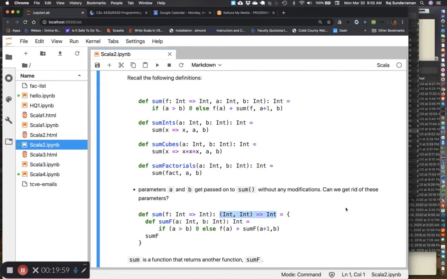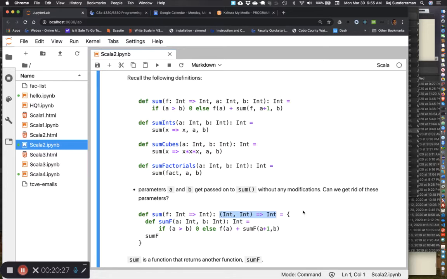Now, this is the first time we are seeing a function as an output. I did say that higher order functions can be input parameters. They can also be outputs, and this is the first time we are talking about functions as outputs. The highlighted portion here, int comma int arrow int, is a function. It's a type of a function, right? Data type for a function. What type of function is it?